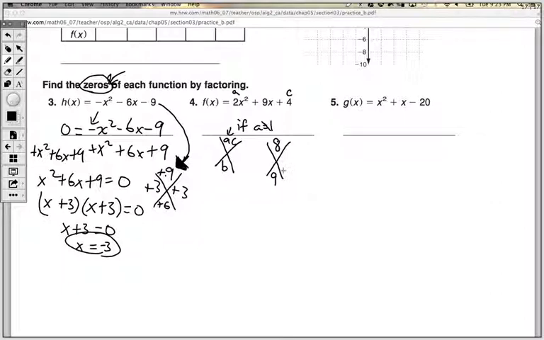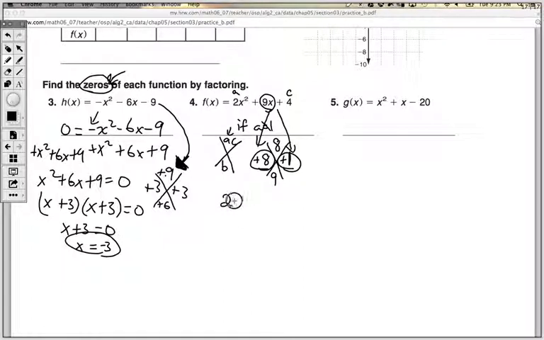And how does this really help me? Well, let's see. I would try to multiply to 8, add up to 9. That would be 8 and 1. I got that. But this isn't really x plus 8 and x plus 1. But what you can do, look at this. 8 and 1 add up to 9. And what this shows is how you can split 9 up and do a different kind of factoring.